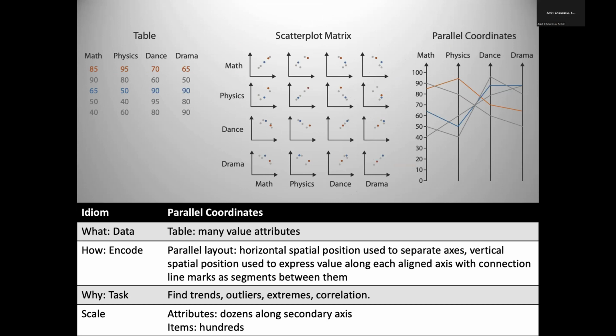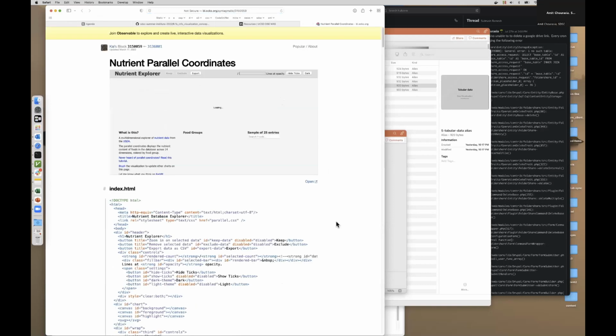So each student's line is drawn cell-wise and connecting different axes. And this basically creates a maze of lines. And so we can see those two rows highlighted in different colors, which compares the two student scores. And that can help us to look at the higher dimensional data in this way as well. So let's see if we can get this example working.